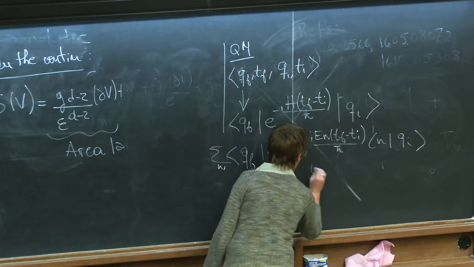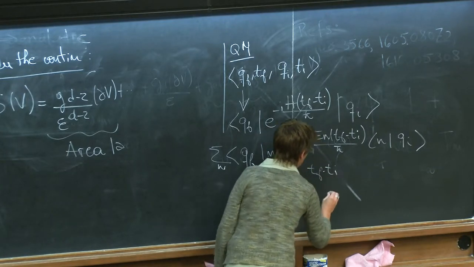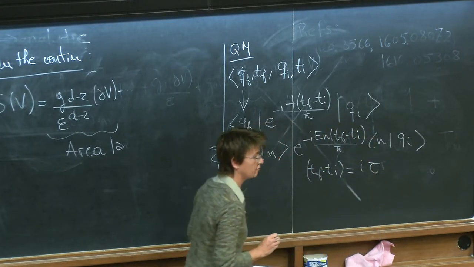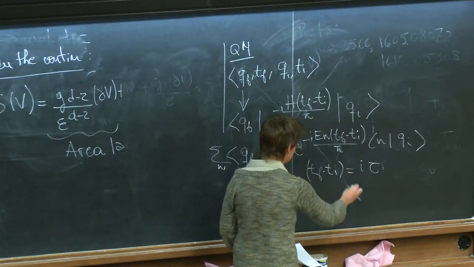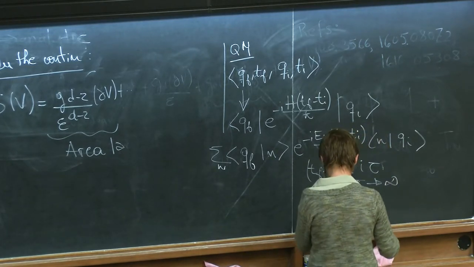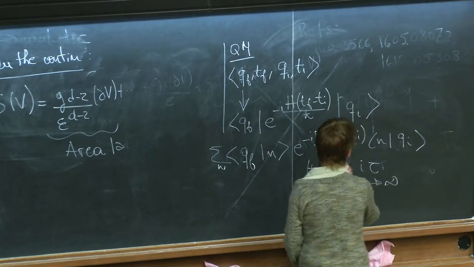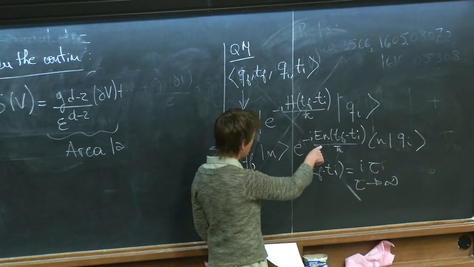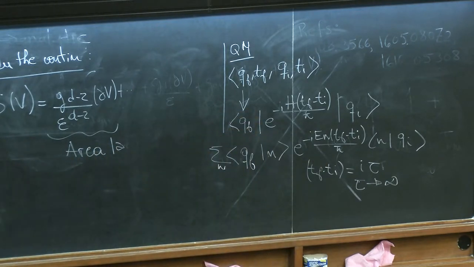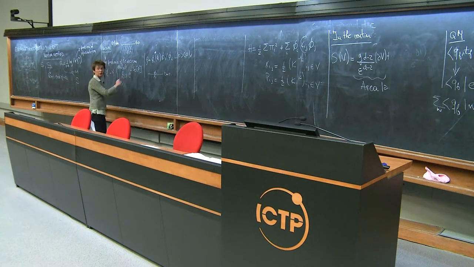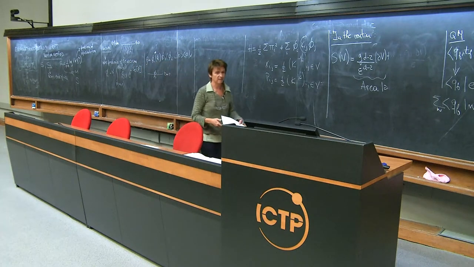And now, instead, go to the Euclidean. Now it's clear that when tau goes to infinity, the only state that survives is the one with energy zero. The same thing can be done with quantum fields, and that's why you have to integrate over the lower half plane. This is the way to select the ground state.